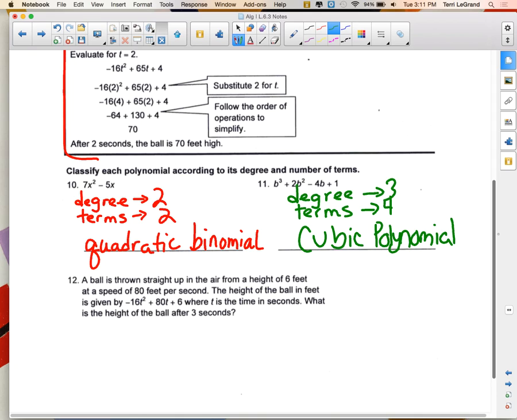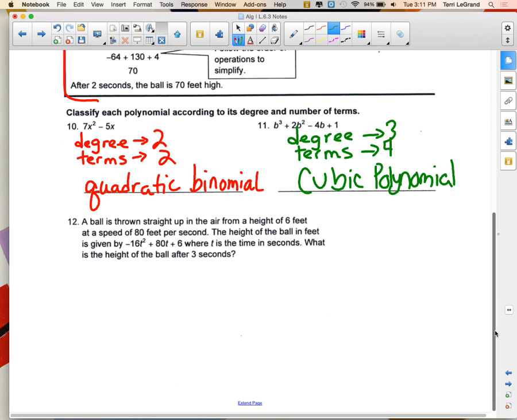6 or more. So if you had a degree 6 polynomial, you wouldn't be able to call it something. You would say 6th degree. And if it had 6 terms besides, then you'd say 6th degree polynomial because there's no special name for that either. Okay? So sometimes we can't give them the special names. They have to have the standard name kind of we call it. Okay? Okay, let's go do evaluating.